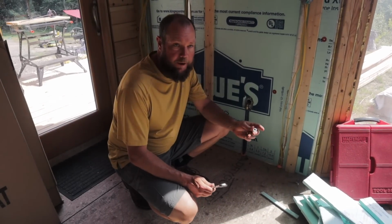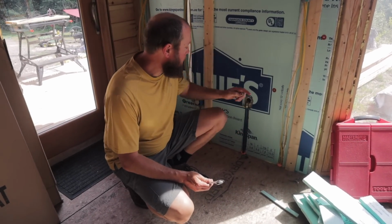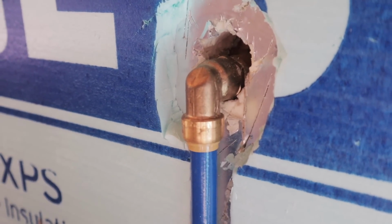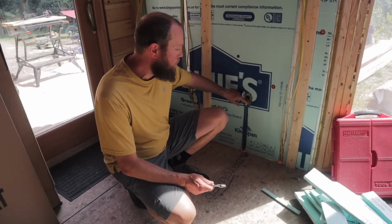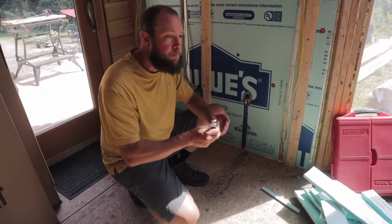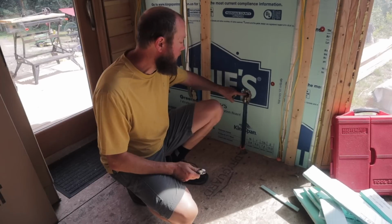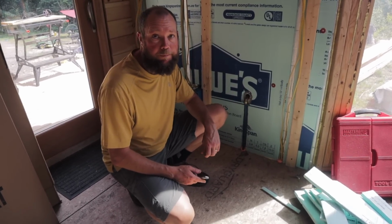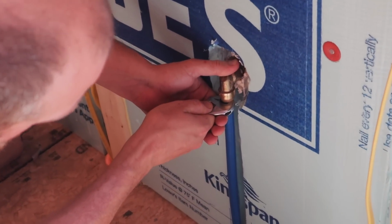All right, I just went downstairs and turned off the water because initially I used some SharkBite fittings on a few of our fixtures. This outside hose bib is a SharkBite connector and our laundry box is a SharkBite connector. So we got the right fitting, drained all the water. We're going to get this fitting off, get it replaced, and then we'll be able to get the water turned back on. And hopefully the water doesn't come everywhere.